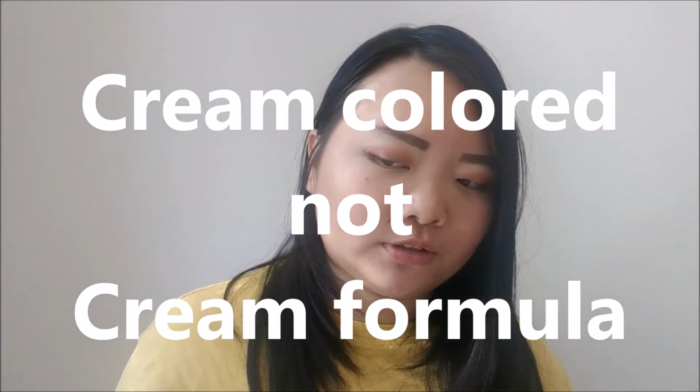For palettes, I just want to hit pan, really. I'm going to try not to buy any new palettes this year because I just don't think I need it, and I go through eyeshadow so slowly. So what I think is going to happen is, if I do find myself running out of eyeshadow in a certain color, the only thing I could think of possibly happening, and I don't think it's going to happen at this point, is using up all my cream shadows. I could just buy a single. It's not that hard. But yeah, I'm going to try not to buy any eyeshadows for the rest of this year.